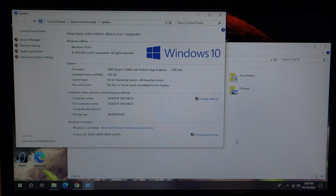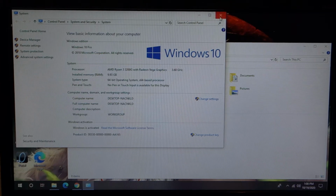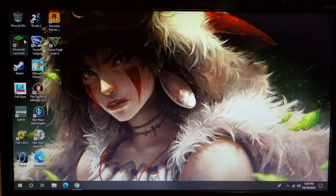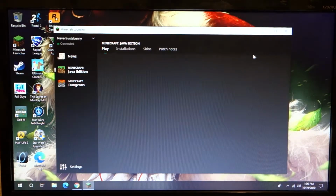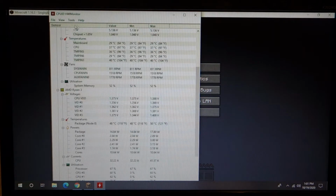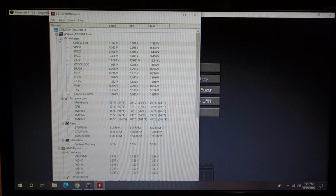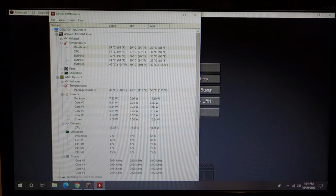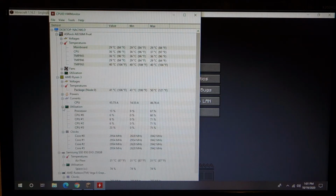So anyways, let's go ahead and get into some games. So the main game that my kids want to play is Minecraft, and my daughter's already been on, so we won't play hers, but we'll open up a new game here. Alright, so I opened up hardware monitor here just to get an idea of what we're looking at as far as temperatures in this system as we game.